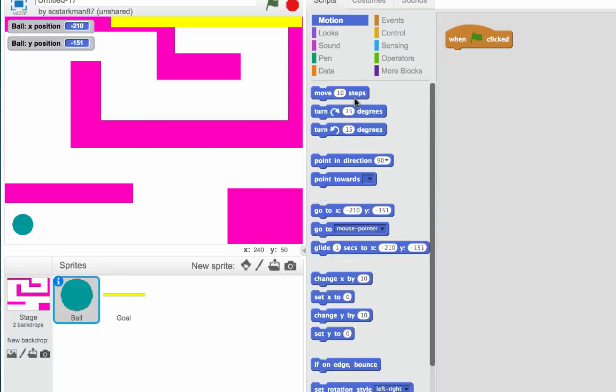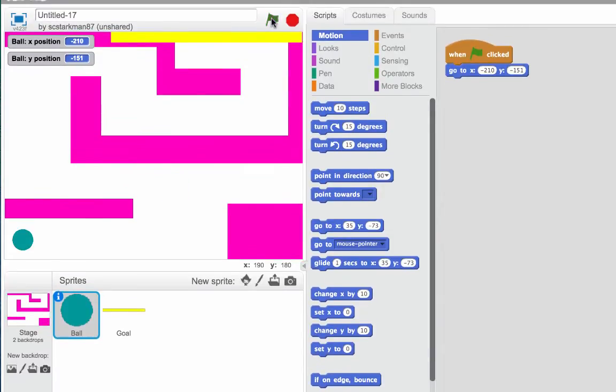So what do we want to do? Well, when the flag is clicked, we're going to have the ball go to the position. And as you can see, this go to X and Y block is already preloaded with the current X and Y coordinates. So that makes it a lot easier. So when the flag is clicked, the ball is going to start there. Now, what was my piece of advice that I want to give all new coders? Test, test, test. Let's go up here and click the flag. See where it says click flag? We're going to go and click the flag. And boom, it goes back to the starting position. So we know that's working.